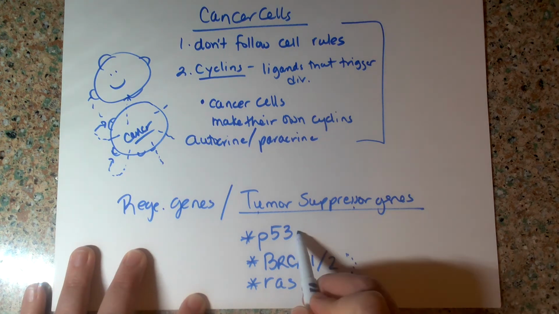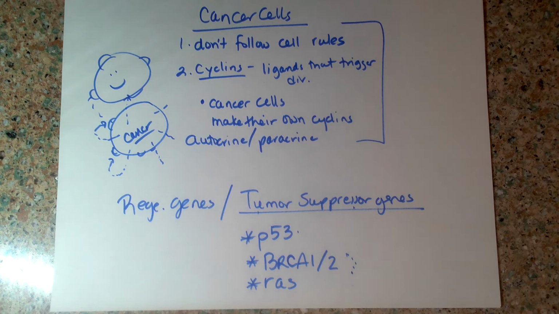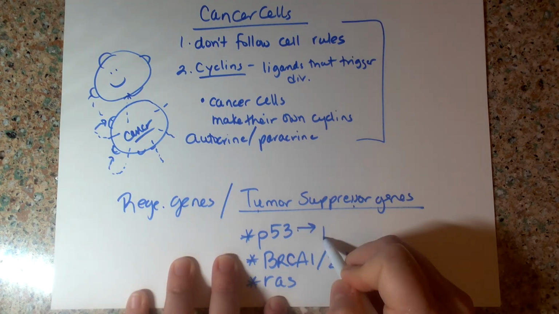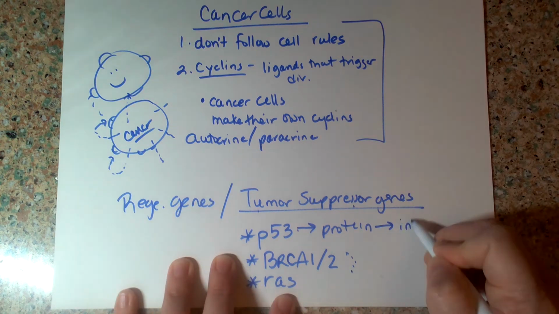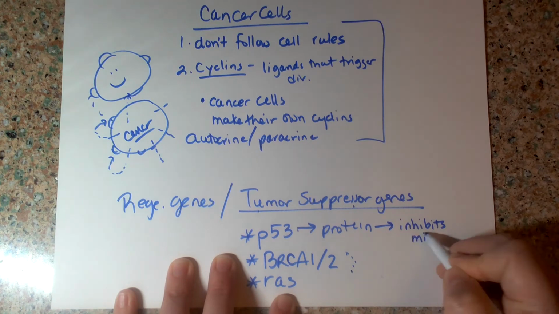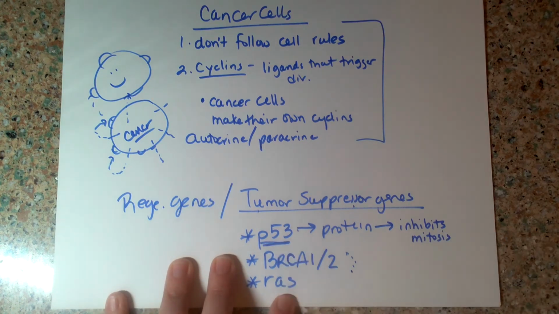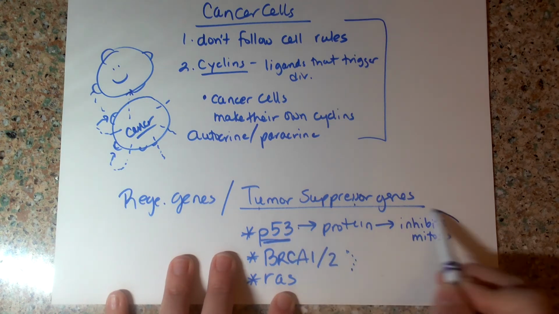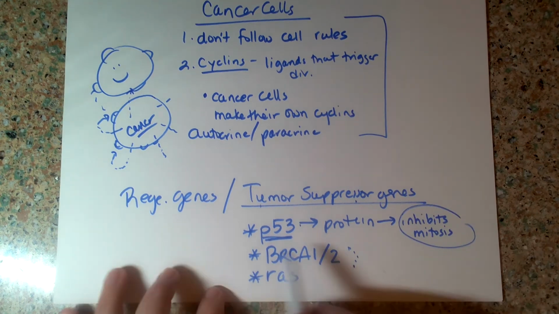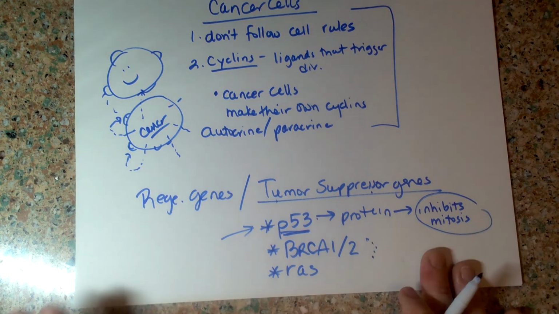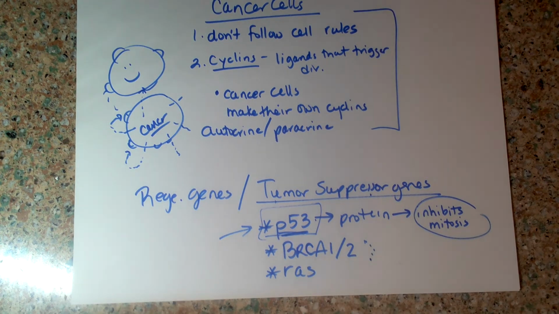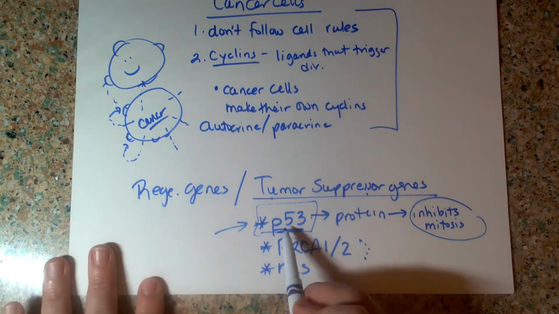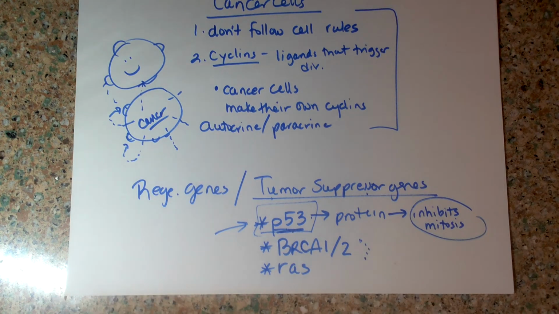And P53 genes trigger a protein, and this protein inhibits the cell cycle. So it inhibits mitosis. When P53 gets called to action, he's going to inhibit mitosis in that cell. We want a lot of P53 genes, and we want good P53 genes. What they have found is that some people are born with a mutated P53 gene, and if your P53 gene is mutated, that's basically like nobody's home paying attention to what your cells are doing.